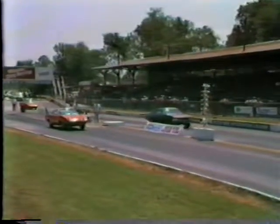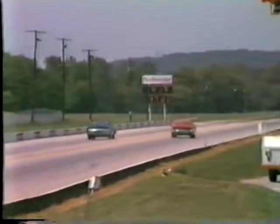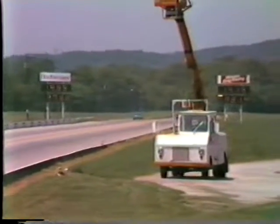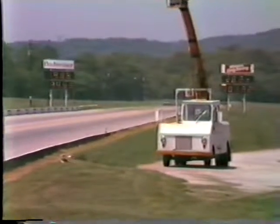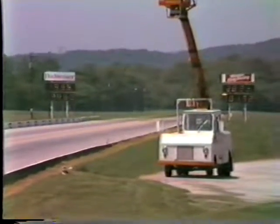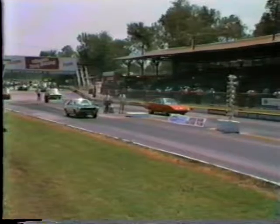On the line now, car number 1 in the right-hand lane, it's Dave Jones, driving a 69 Daytona with a Hemi automatic. And in the left-hand lane, car number 52, Bob Frisco, driving a 1970 Buick with a 455. The Daytona was the fastest Mopar present, did run a best of 13.96. First, the Dodge in the right-hand lane with 14.15 at 101.92. Left-hand lane for the Buick GS, 14.86 at 94.63. 70 Superbird with 426 Hemi. And in the right-hand lane, it's Gary Thomas driving the 1970 AMX, a 390 and a 4-speed.